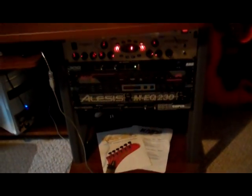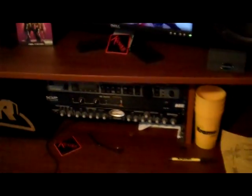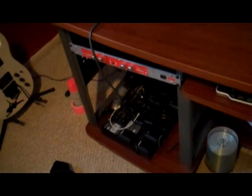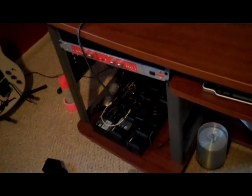And basically in my desk I've got some pretty cool stuff, like I'm using some rack stuff. Using some EQ, some hush stuff, that kind of thing. Same up here. I've got a vocal tube preamp, that kind of thing. And over here, I've got another BBE. Got my Pod XT Live down there that I use sometimes if I'm looking for a certain sound. Some pretty cool stuff here.